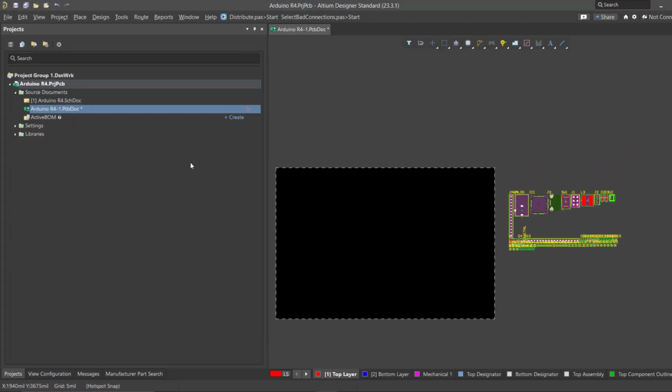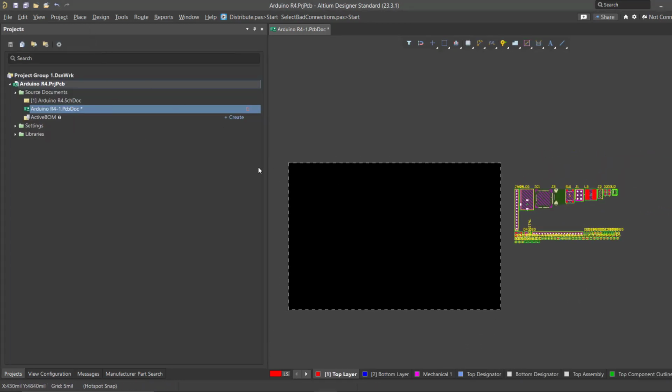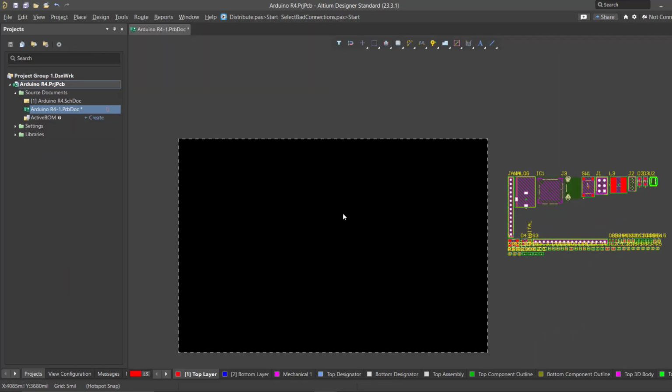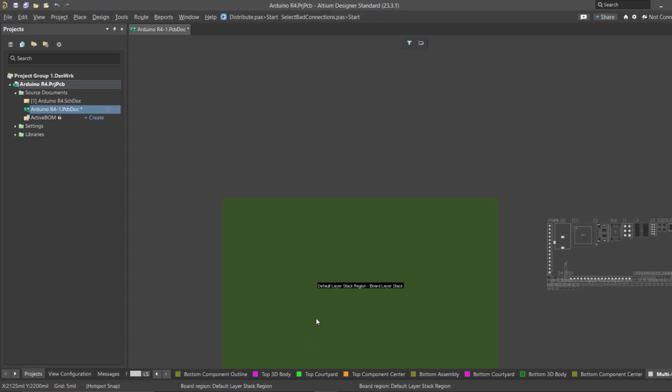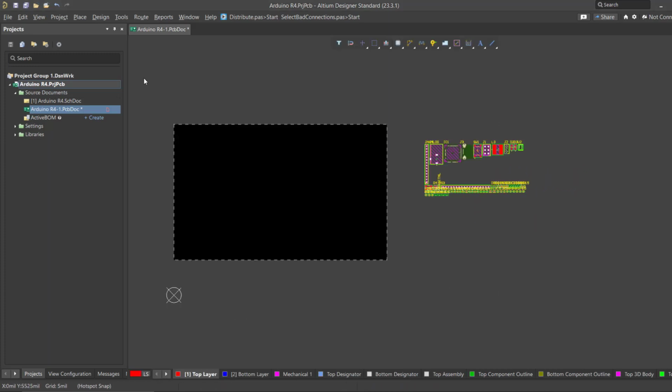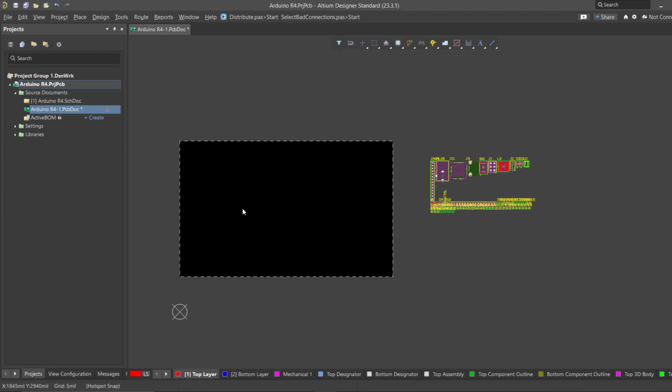So this is where we left off in the previous videos. Building on our progress from the previous video, we discussed the engineering change order, or ECO, process. We're now ready for the component placement. Before we start moving the components, we need to first set the board size.